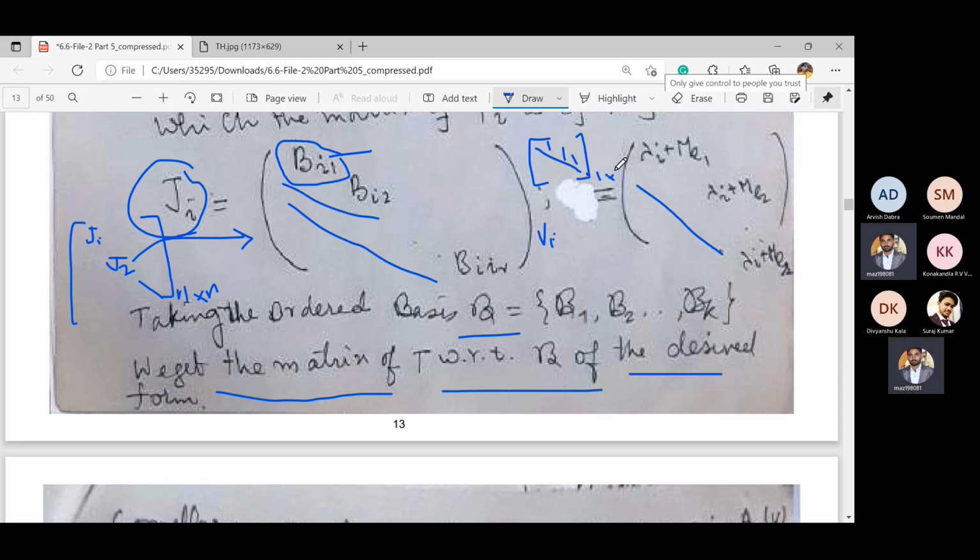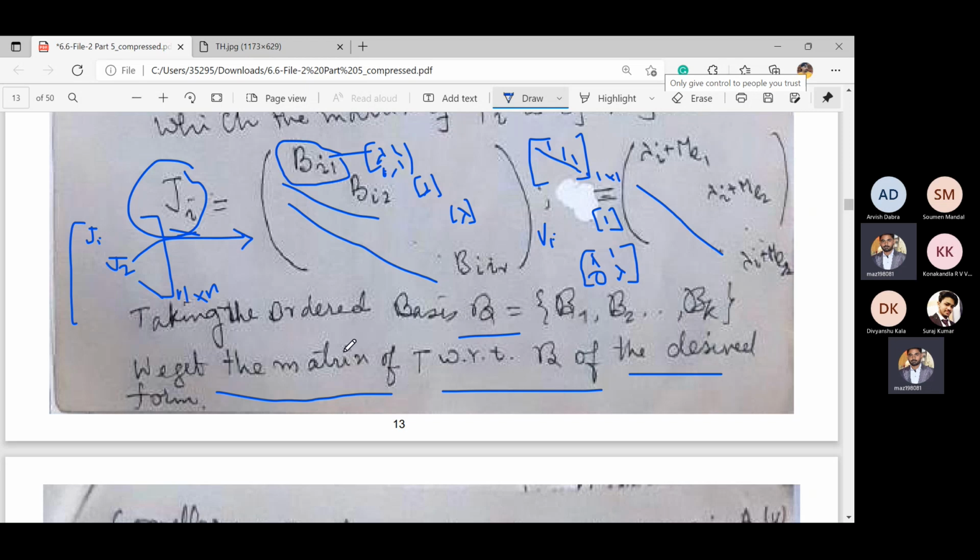If it is 1 cross 1, then it has only 1 and all other things. If it is a 2 cross 2 matrix, then it is lambda, 1, and 0, lambda. This one is the basic Jordan block, and Ji is a combination of these. You can have here lambda, 1, lambda, 0; the second one can have only lambda, and the third one has only lambda. So this one is the Jordan block for the eigenvalue lambda, and all others are zero.